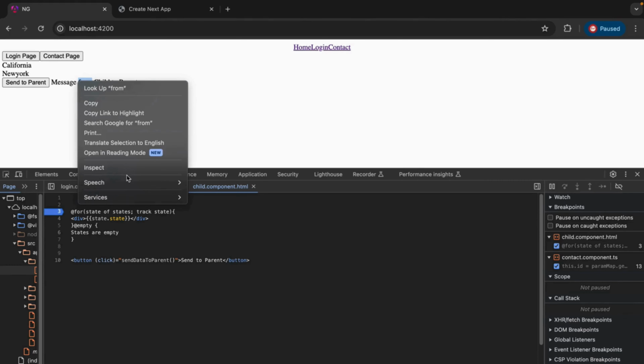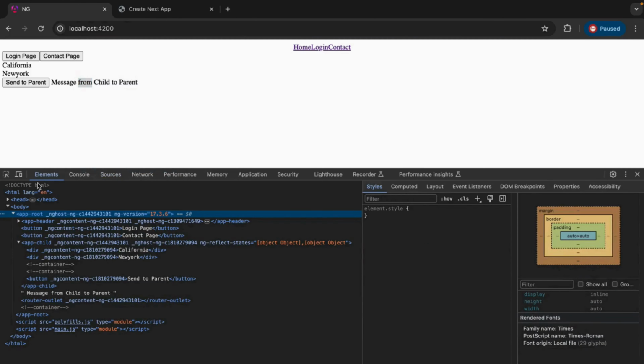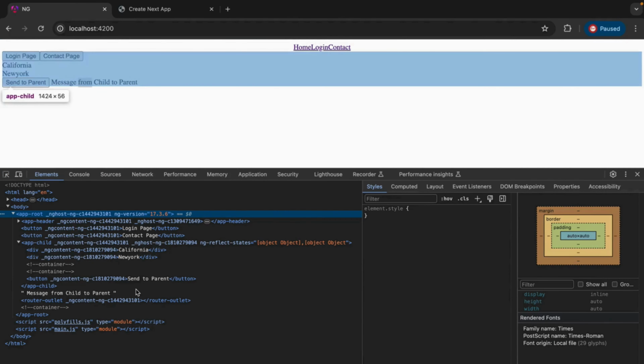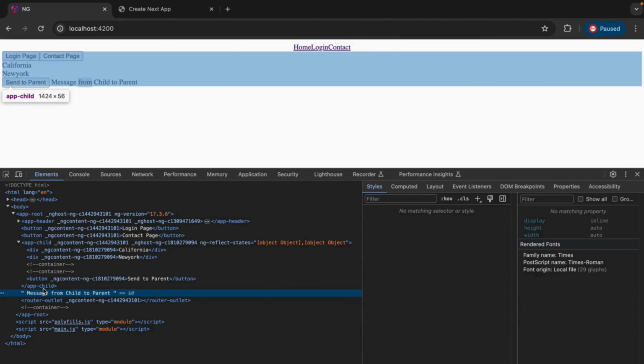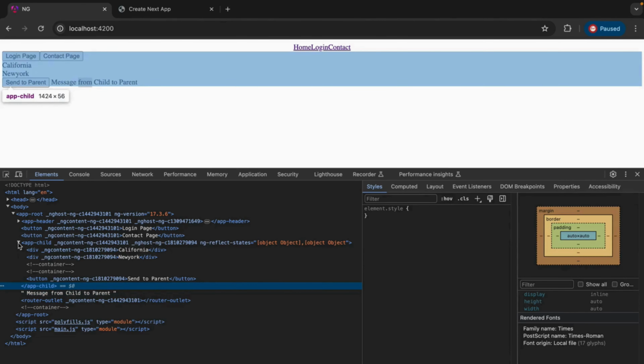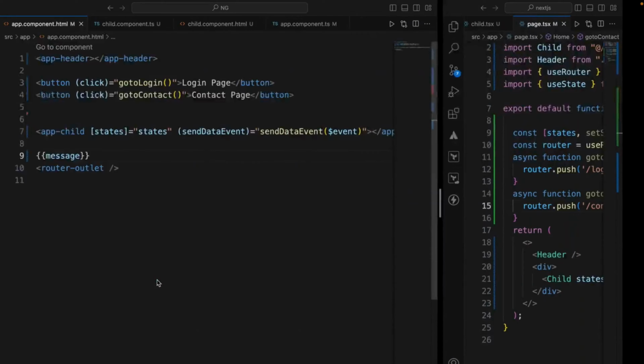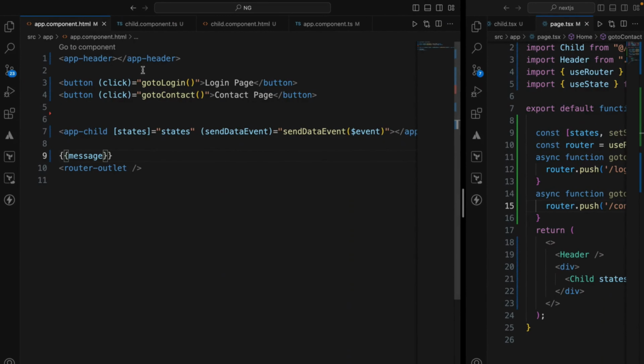Let's inspect. If you see within the app child, this message is outside the app child. That means the message came from the child to the parent and displayed on the parent.